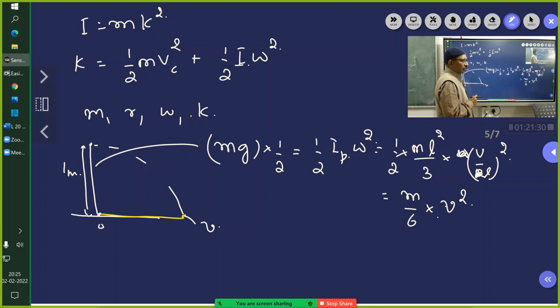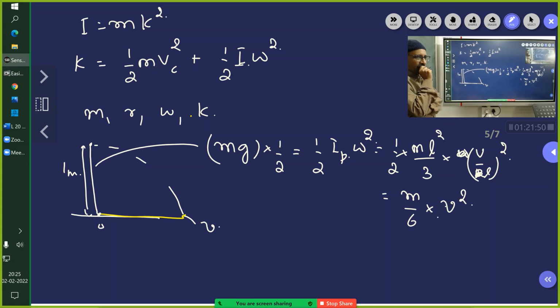So I take the stationary, topmost point, so its potential energy I have taken on the LHS. On the RHS you should take its kinetic energy, sir. So your total energy is considered. Perfect, kinetic, maybe translational kinetic. We are thinking about that point O. So half mv square plus half I omega square is equal to mgh.